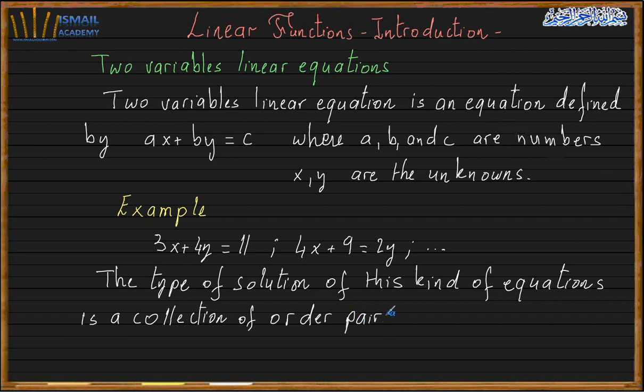And those ordered pairs satisfy the equation that we choose. The set of solutions is the collection of ordered pairs x, y that satisfy the equation. So any x, y we choose, when we substitute here, should give me c. We should get the same value of c for any choice of x and y, and then we say the pair belongs to the solution. Let me give you an example, and you will see the idea.